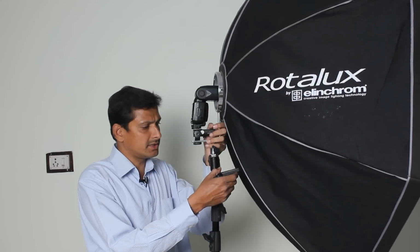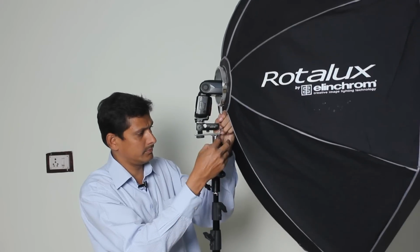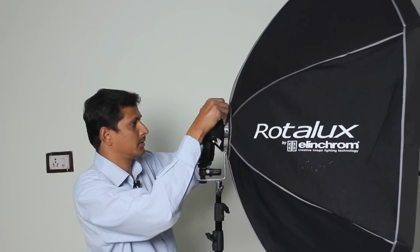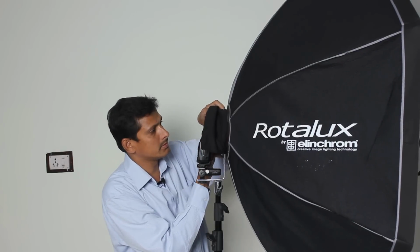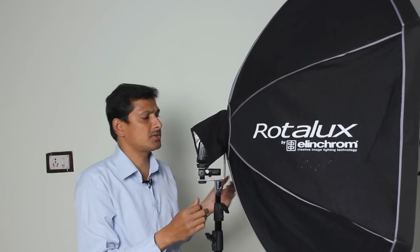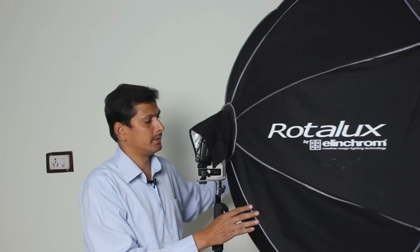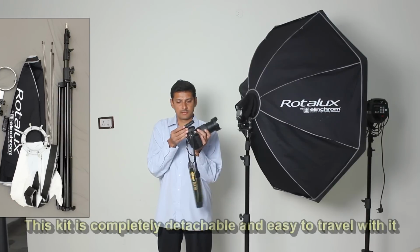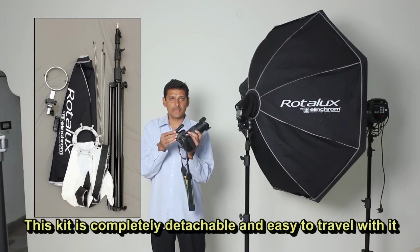We can use without the tilt bracket also. It's a back cover to prevent the glare. Let us go outdoor for a trial with it.